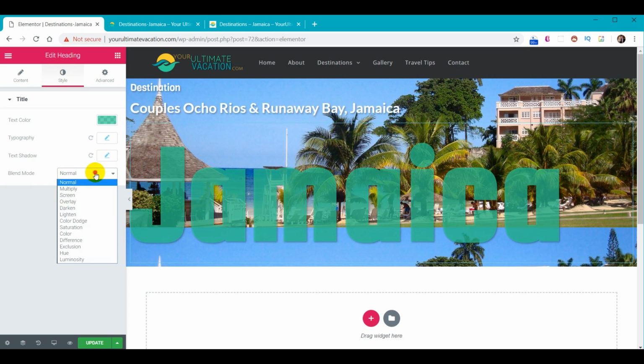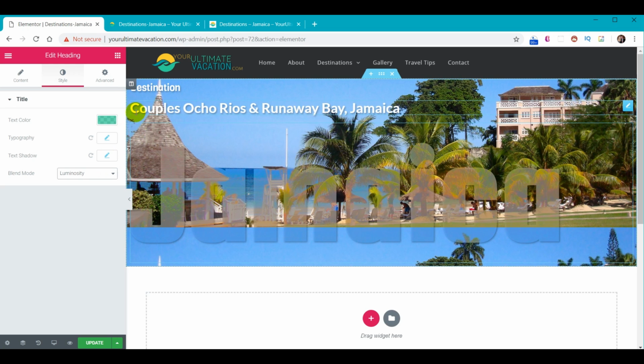And now for the blend mode on this, we're going to do luminosity. It's fun to play with the different ones to see the kind of effects. Now notice this hangs down a little bit as far as the word Jamaica. We're going to move it up some, but it's still going to look funny in here, but when we produce it in our update, you'll see that it looks correct.